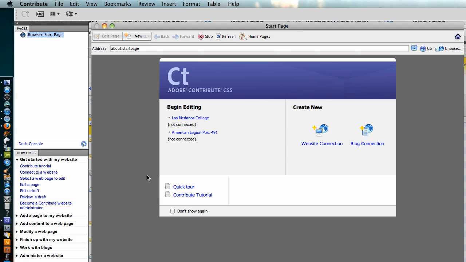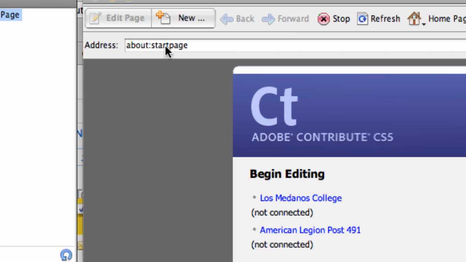If it's the Los Medanos College website, you will be given a key, which is basically a file of encrypted information that says that you have access to certain web pages. Now, assuming that all of that is set up for you, all you need to do is launch the program, and you will see something that looks about like this, where you'll have a central browser window, where you see the address part up here, where you can put in the web address that you want to navigate to.